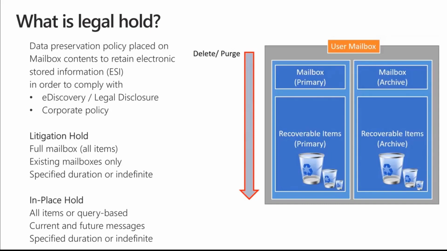So litigation hold is like an old way of being able to retain information within Exchange Online, right? Litigation is a proprietary term that Microsoft gave to be able to say, as people join, we want to provide litigation hold to that mailbox or mailboxes for either a period of time or indefinitely. So this was a manual process that admins would do as people joined and left. But it meant that you were keeping everything, that whole entire mailbox, all of the items that sit inside it.